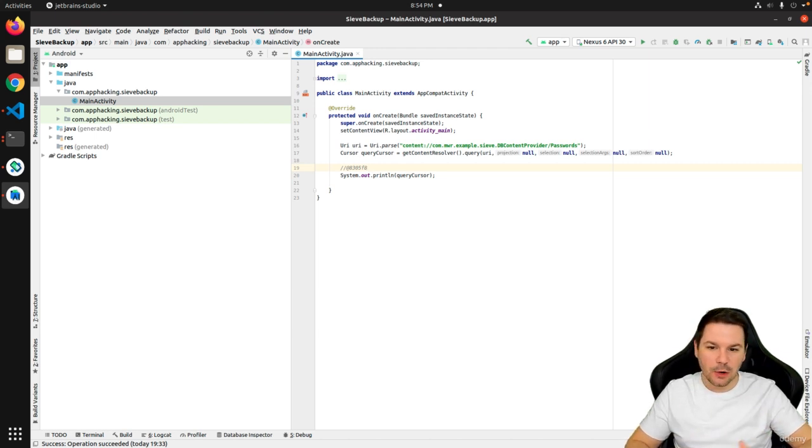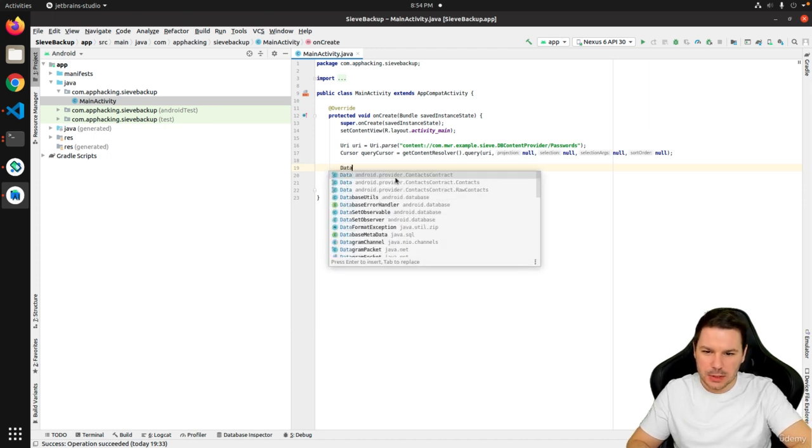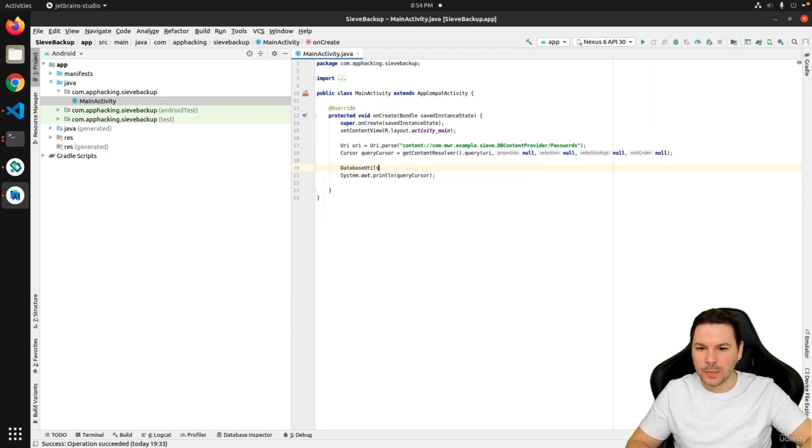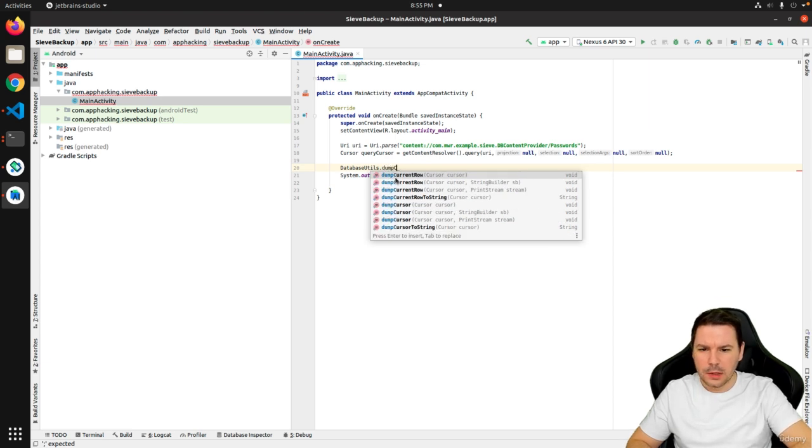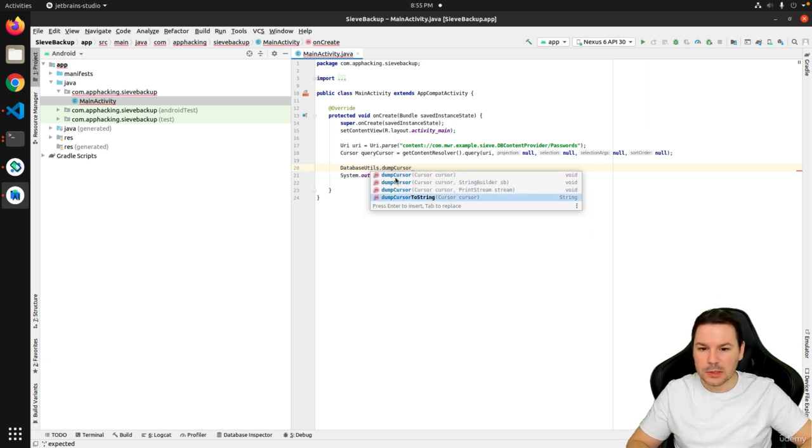If you want to get the content, we have to use something, I guess it's database utils. Yes, it's database utils. And here we've got, let's see, cursor to string, something like this. Cursor dump, was it dump? Dump cursor, yes, dump cursor to string.